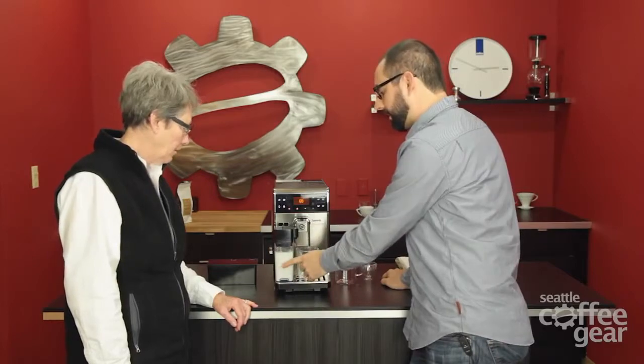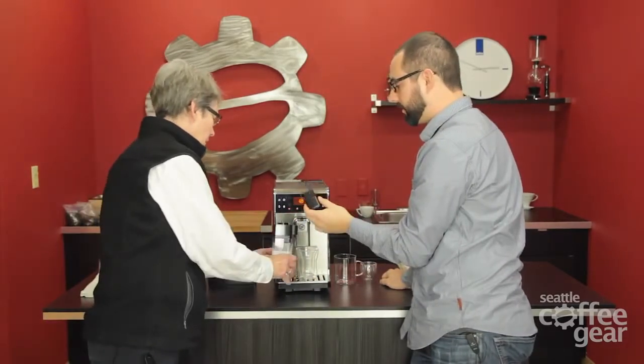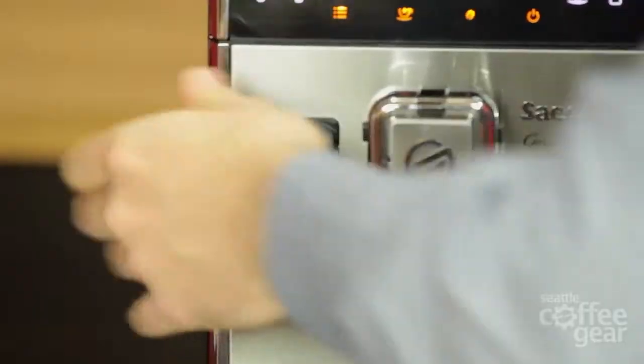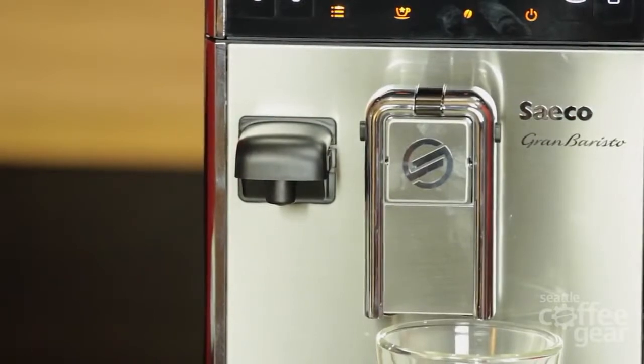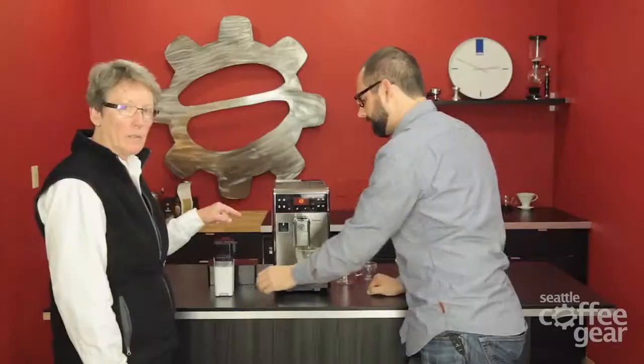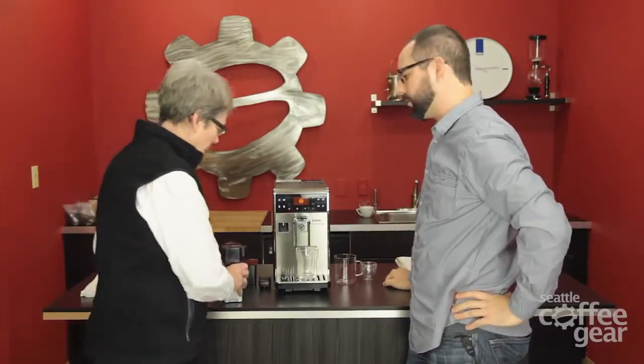We have our carafe here, which can be replaced with a hot water spout, which is very nice. It's very similar to the Intellia line. So you can just get that right in there, and now if you want some hot water for tea or whatever, you have that. That's really nice. This machine does not come with a separate steam arm. You have to use the one touch. So there's no manual steaming with this machine.